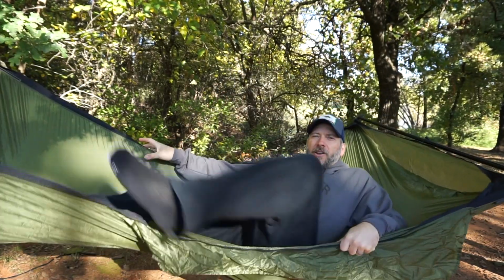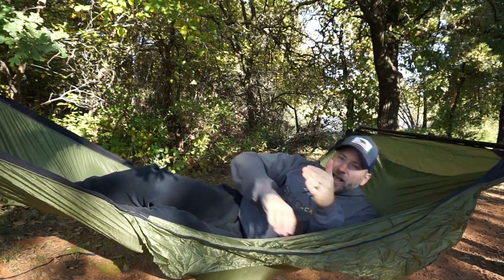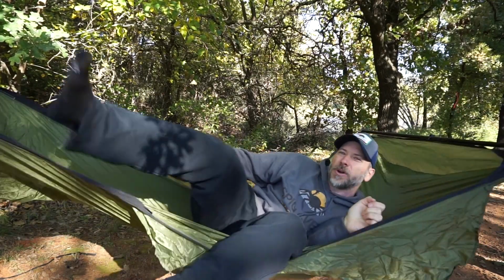Now, I'd hit on a couple of other reasons I wouldn't probably take this out again as a backpacking hammock. I found myself at times wanting to sleep on my side, and with how narrow it is in the middle, you know, you lay on your back really, really well. But when you come to your side, it's very narrow right here. And if you want to go into the fetal position, it kind of becomes a little bit restrictive. You've got your butt up against this side, your knees are kind of coming up here, and so it just wasn't as comfortable as a conforming gathered end hammock to me. Not saying it's not what will work for you. If you sleep strictly on your back, this is about the best back laying hammock I've ever laid in, and I'm being completely honest with that.